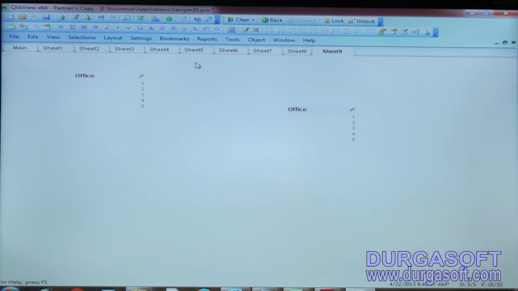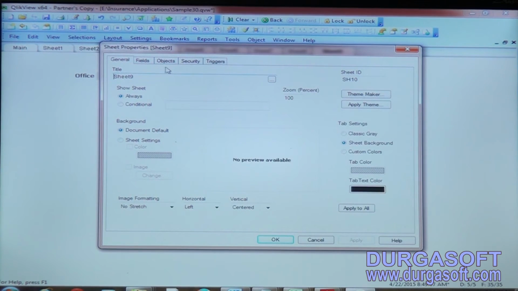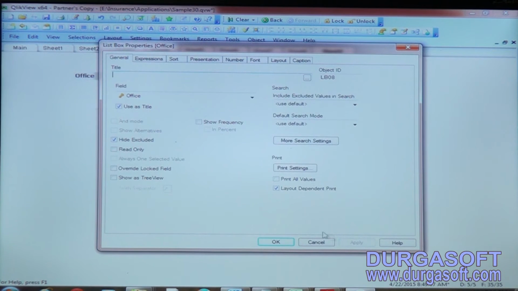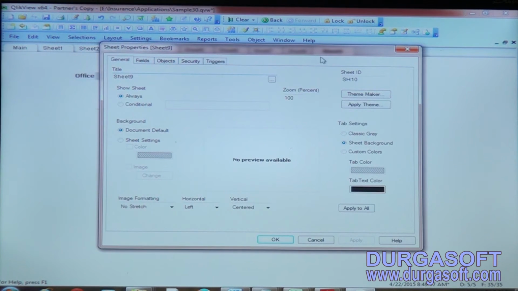Now see here. If I select anything here, I am able to see the not selected values also like this. But whatever I selected, I want to see only that selected value and the rest I don't want to see, so there I need to enable the option called hide excluded. Go to this list box properties and select hide excluded. Then only the selected value will be visible to you, and the other not selected values will be excluded. That is the hide excluded option, and how we use it based on user requirement.